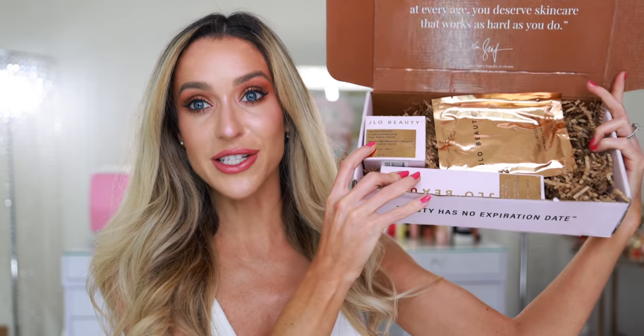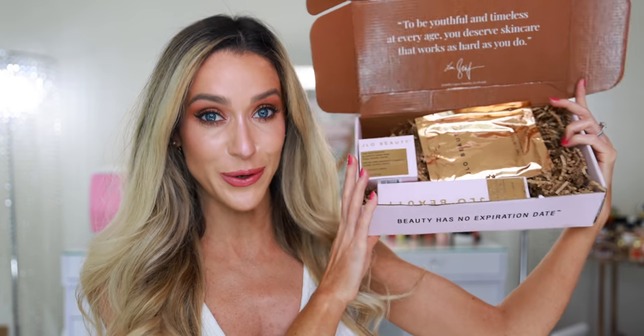This next box comes from a brand new brand launching at Sephora and there has been so much buzz, so much hype, so much chatter. So I was really excited to be part of the launch. This was sent to me for being part of the Sephora Squad — it's from J.Lo Beauty. We did a little Sephora Squad Zoom call with Jennifer Lopez last week. It was incredible — just to listen to her talk about the launch, the products, the brand, why she started. What an incredible opportunity. I happen to be a huge Jennifer Lopez fan.